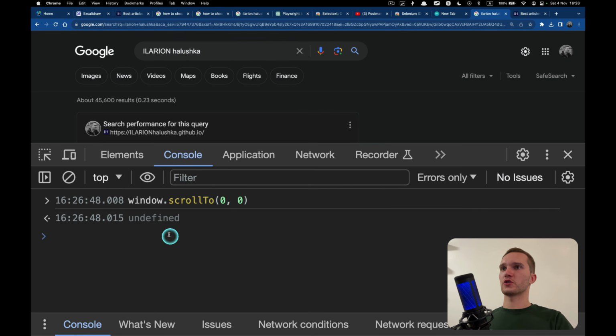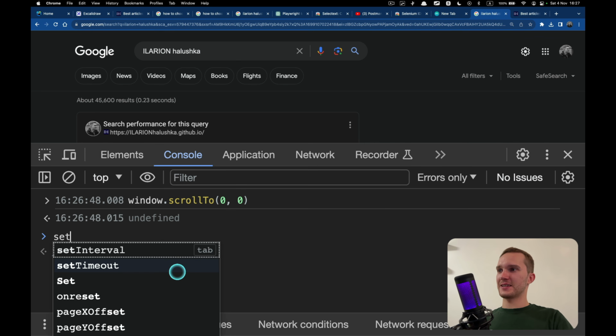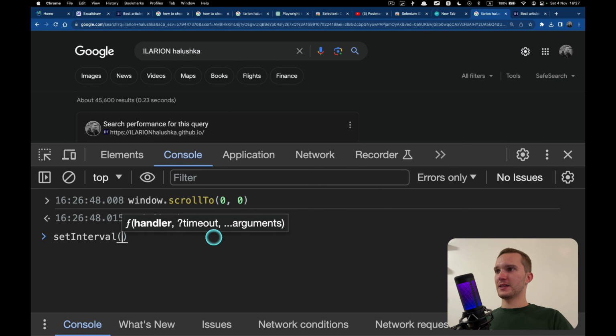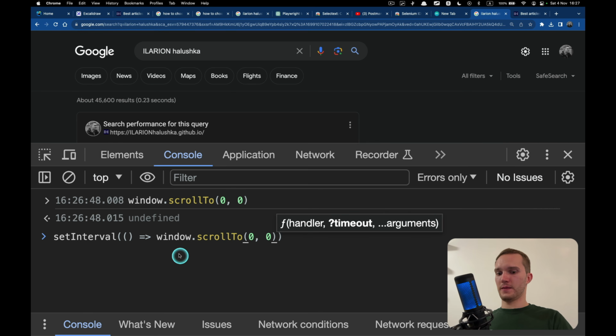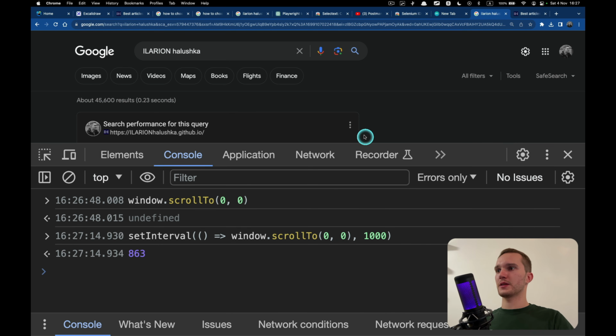We can write a Chrome extension that will be a pretty fast band that will scroll. Okay, set interval. We're writing some small JavaScript function, window scroll, that will scroll up every second, and let's run this interval. Boom.